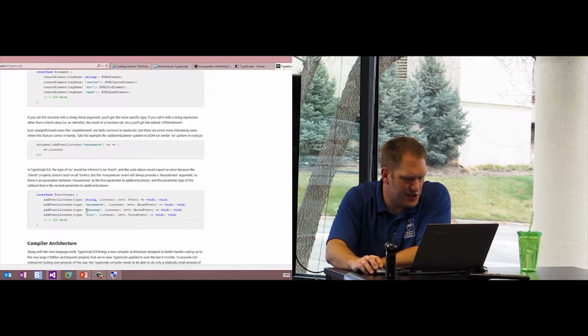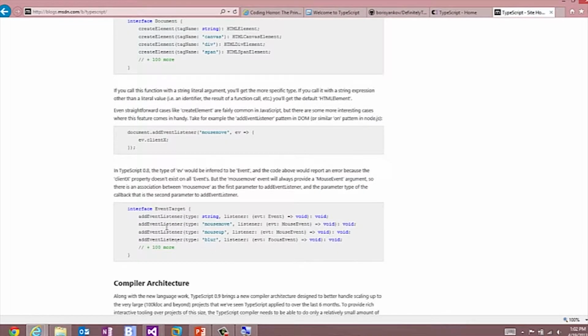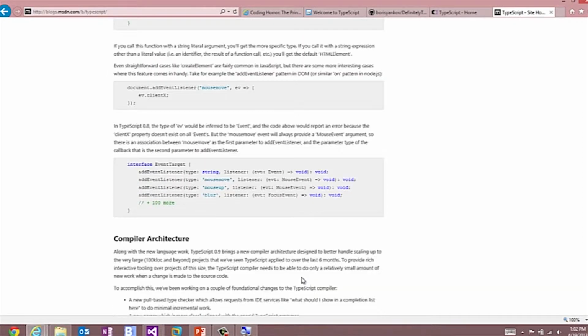And the add event listeners, those again work well with this new event. So here, the cool thing with TypeScript as well is it introduces this concept of lambdas, or I call it the lambda notation, and that's the way you can pass in functions. In JavaScript, you're passing around functions constantly. So this particular notation here allows you to say, I'm going to pass in a function and use basically C# notation in order to do that. So it makes it a little bit easier for you to do that as well.